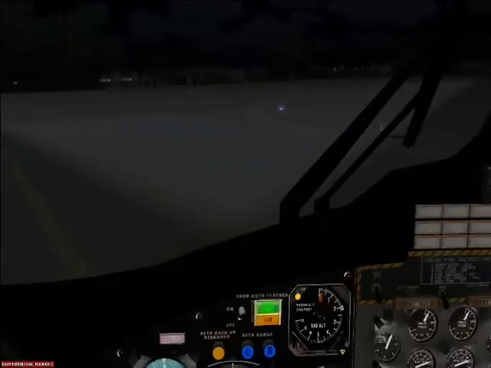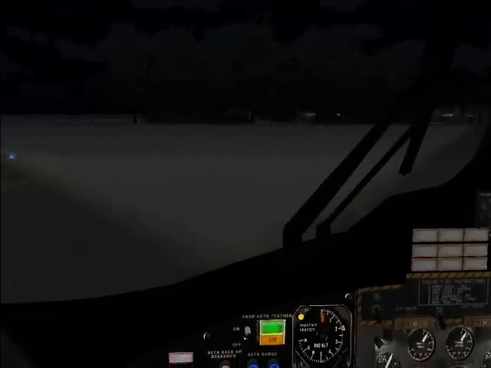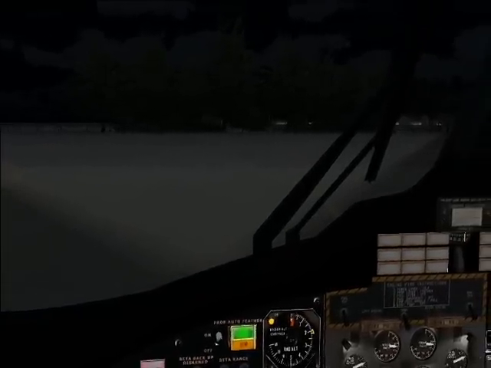Here comes intersection Charlie. I'm in a multiplayer session with no ATC, so I am going to have to watch for traffic. Win Air Flight 409er departing runway 9er, intersection Charlie, TNCM. And let's go.